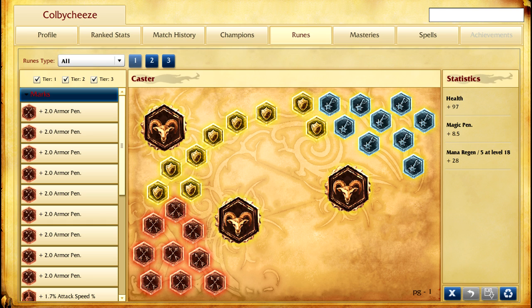Then I'll go ahead and pick up HP Quince, and then, of course, the magic pen on your reds, and that's going to help you out doing a little bit of extra damage and be a little tanky since you are a squishy with this build.